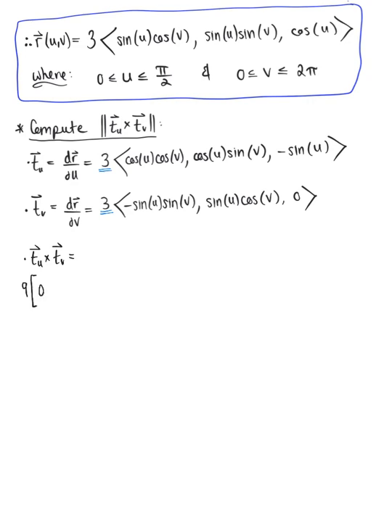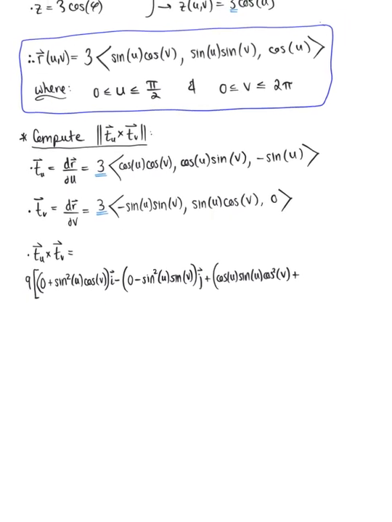So this is 0 minus minus, so plus sine of u squared times cosine of v. And this is all multiplied by i hat minus, we have 0. So we have a negative times a negative times a negative. So we have minus, it's going to be sine of u squared times sine of v j hat plus, and last but not least, we have cosine of u, sine of u times cosine of v squared, minus, so we have a negative times a negative, so that'll be plus sine of u times cosine of u times sine of v squared.